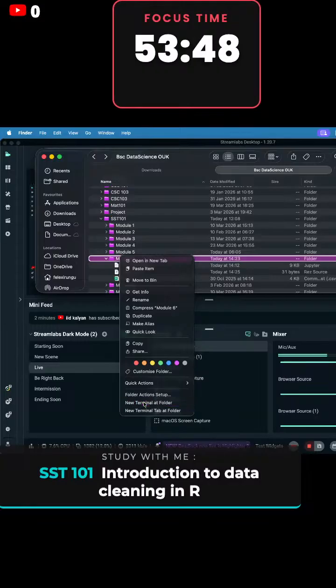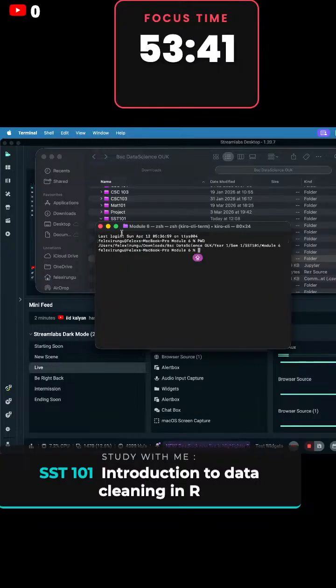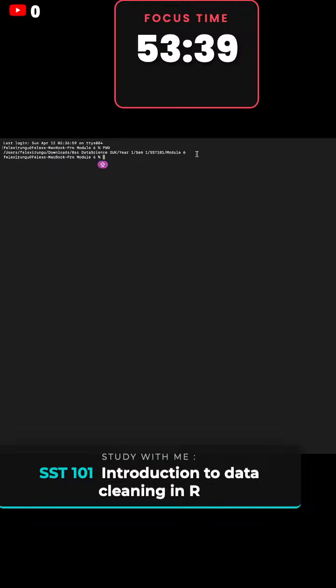So I open a new terminal at the folder, then I print pwd, then I copy this path.